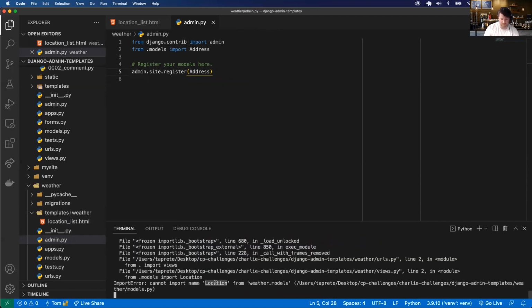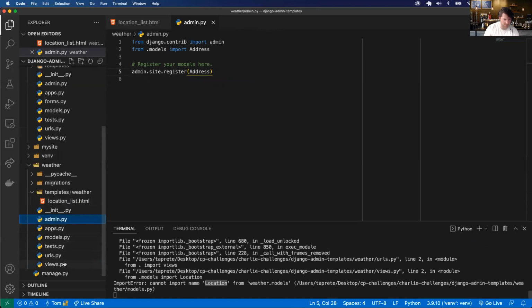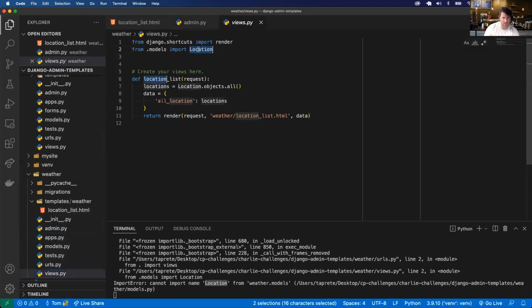Uh-oh. Cannot import location. Address. Address.